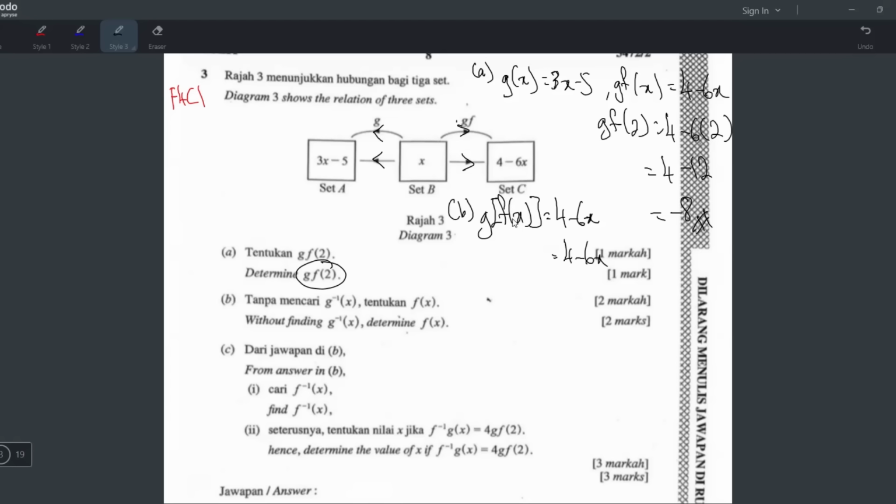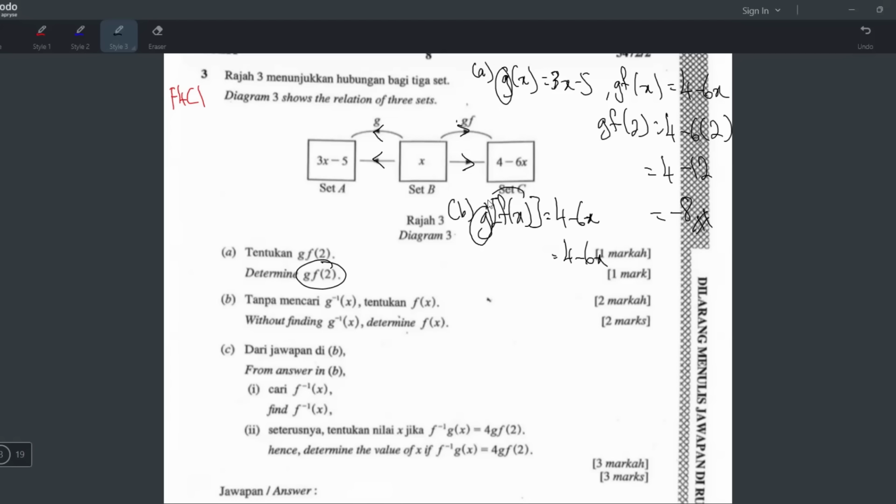Okay. And what you have to do, kalau dalam tak ada, terus tengok luar. Luar confirm mesti ada. Ya, sebab dalam tak ada kan, luar confirm mesti ada. Takkanlah dalam pun tak ada, luar pun tak ada. Kalau dua-dua tak ada, then tak boleh buat dah. So dalam tak ada, luar mesti ada. So kalau you tengok luar, luar adalah G. And you have the gx. You see? So gx is 3x minus 5.